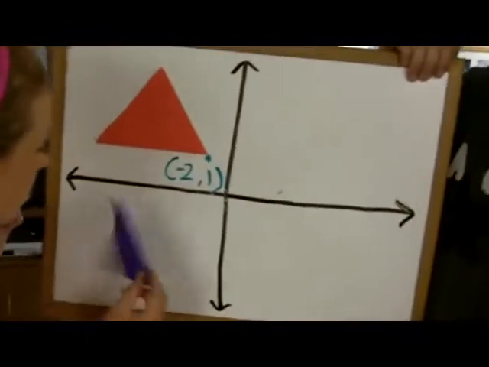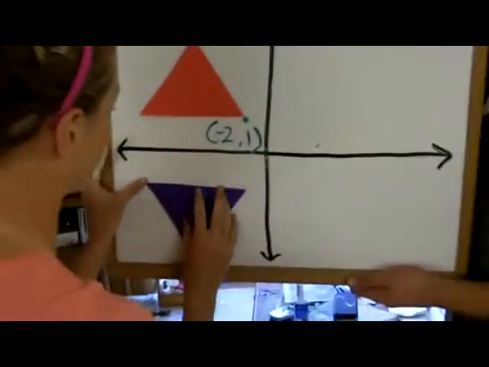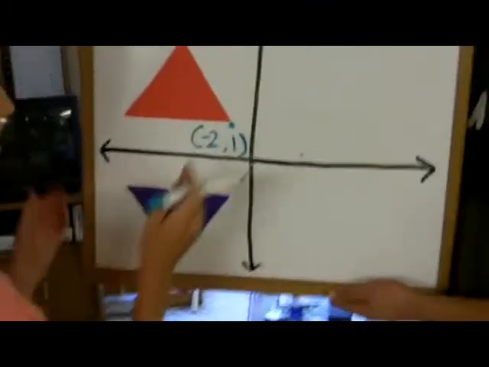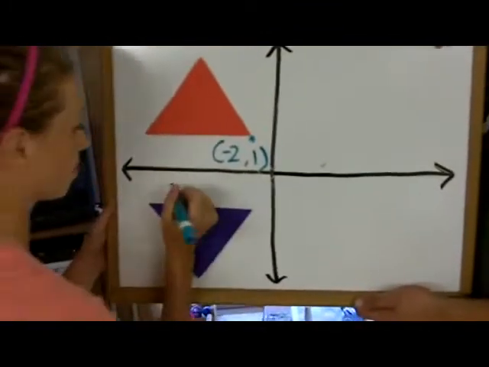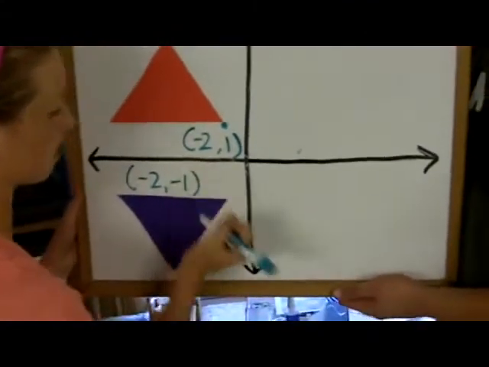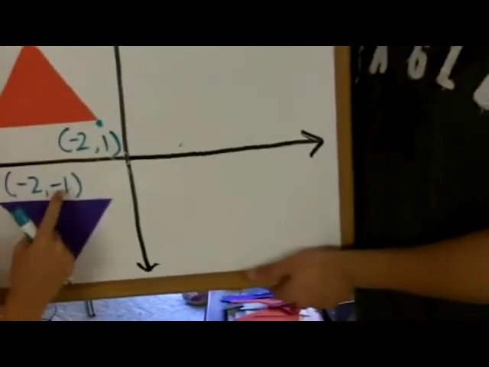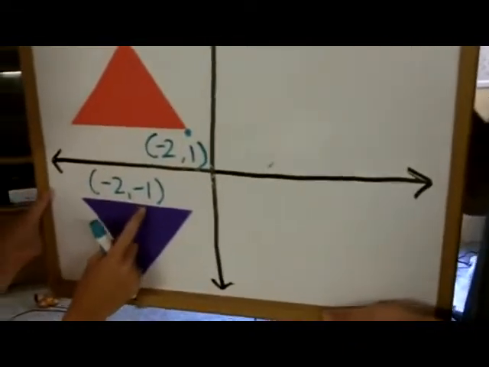But if you wanted to flip it this way, like so, and then your shape would be here, which would be over the x-axis, your y would become negative. So it'd be -2, -1. Does that make sense? For that point. Pre-image, image. And if you're starting, say this is your pre-image, and then this is your image, and you're starting at -1, it just becomes positive because a negative and negative makes positive.